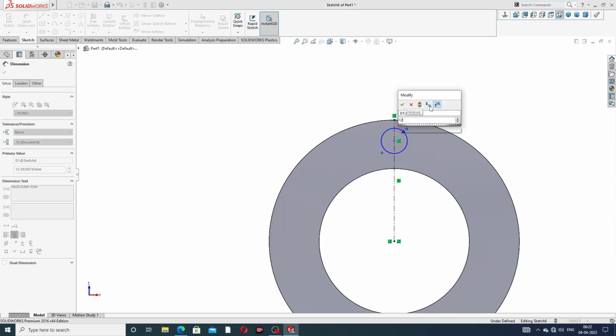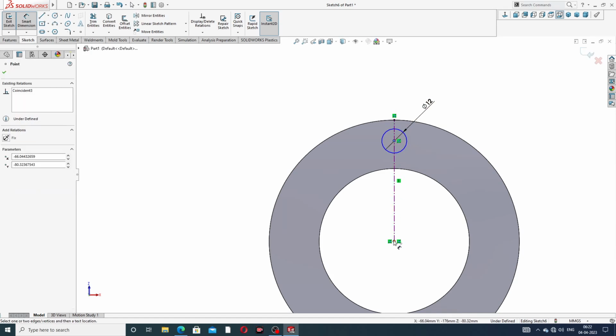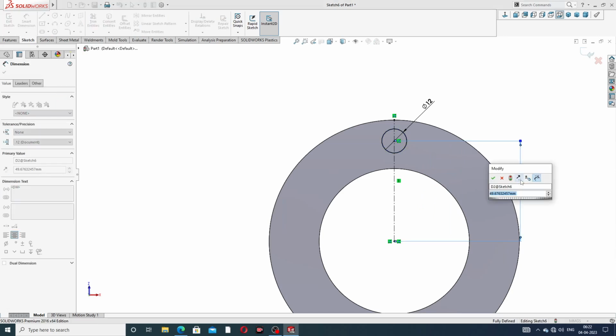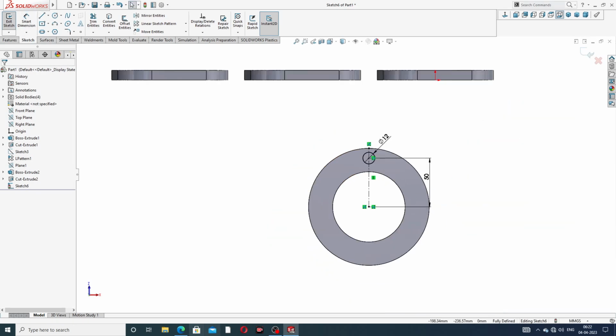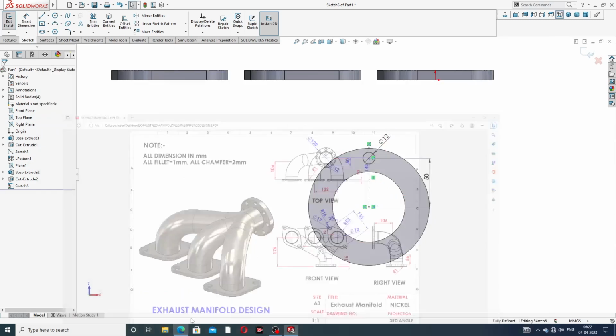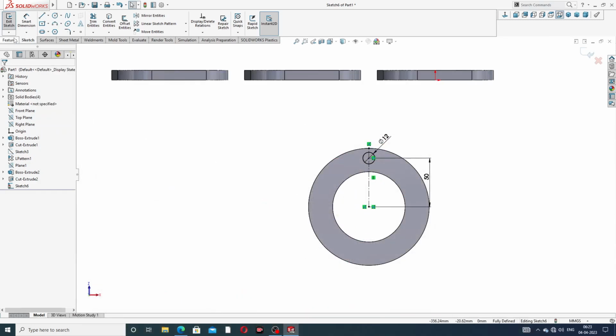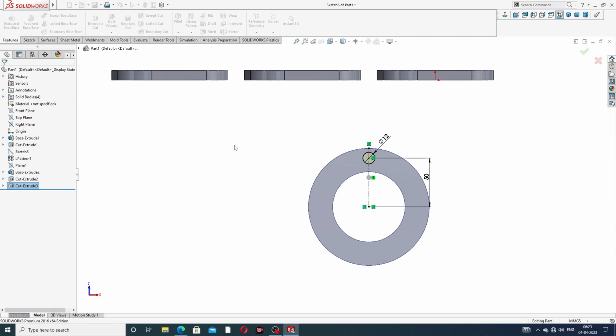This diameter is 12 millimeter, and this center point to this distance is 50 millimeter. Okay, black color means this is fully defined. This small circle is 12 millimeter, and this distance is 50 millimeter, correct. And extrude cut with through all, and click OK.